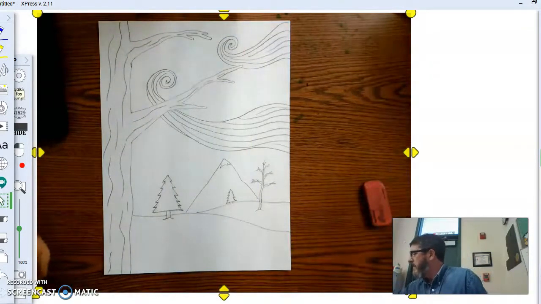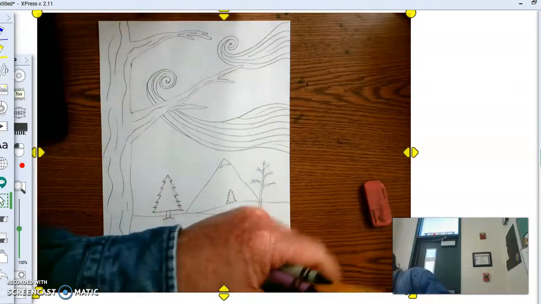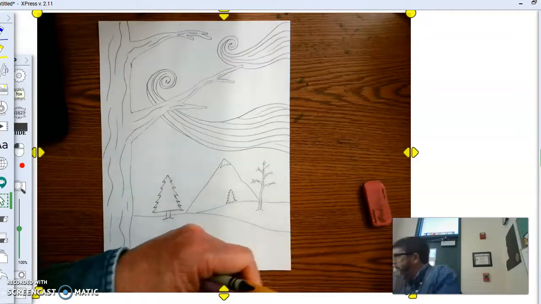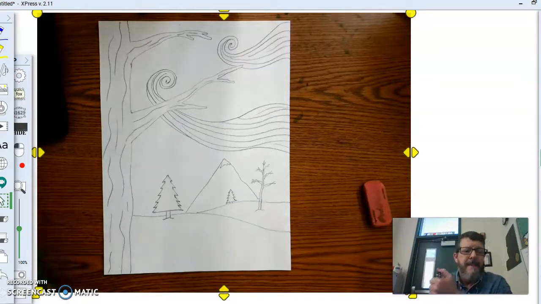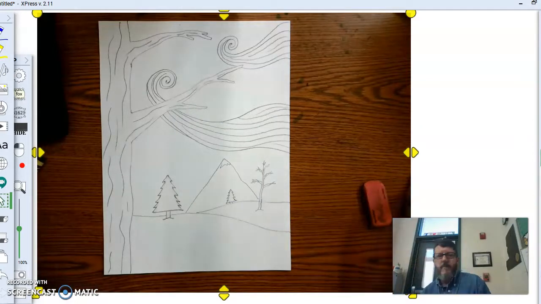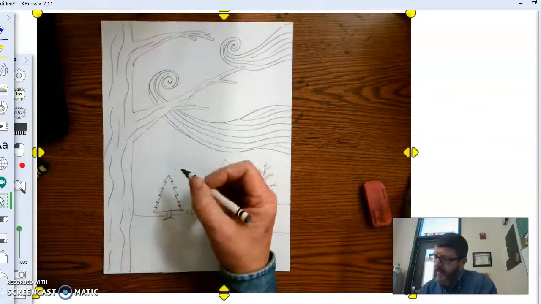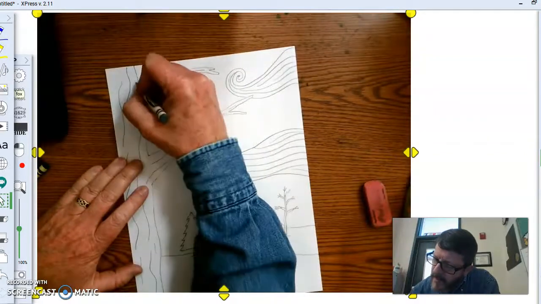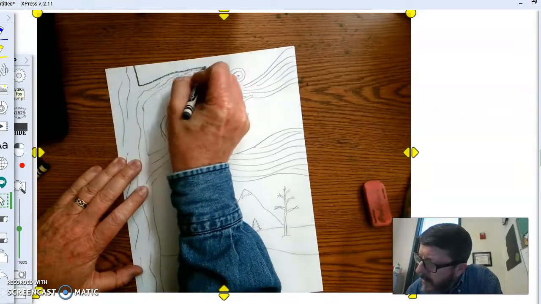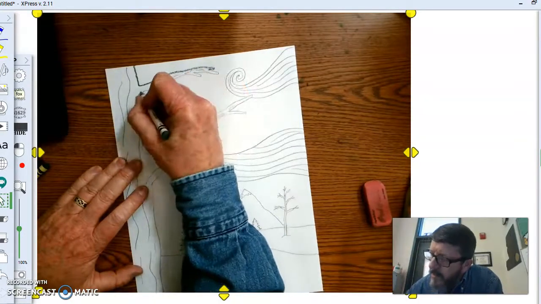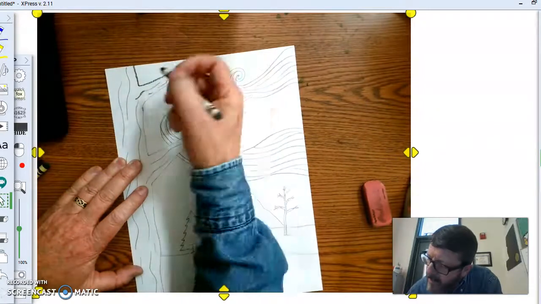So I'm going to start coloring with that. There we go. Okay. So here we go. We'll start tracing with the gray and whoopsie, push too hard.